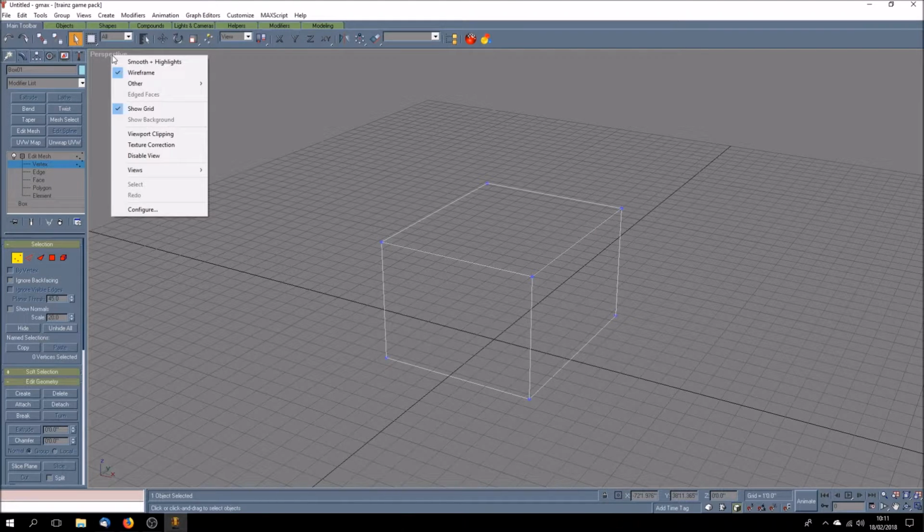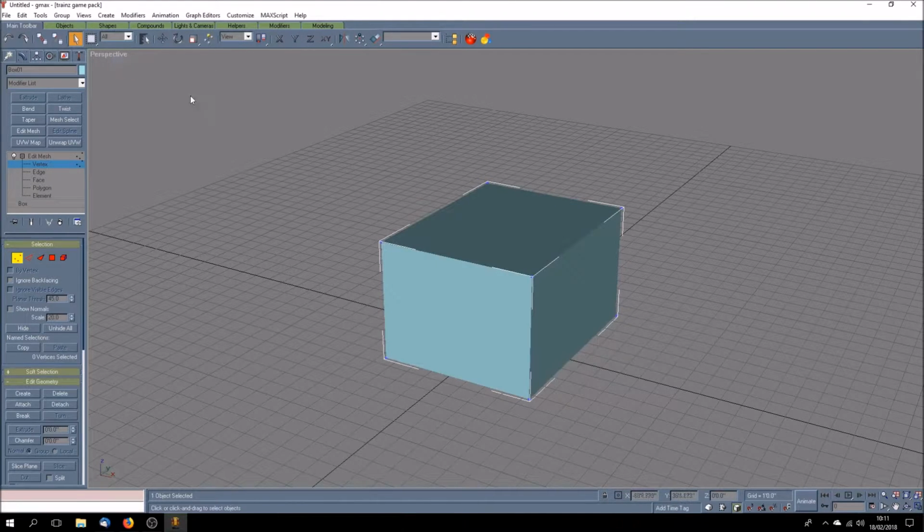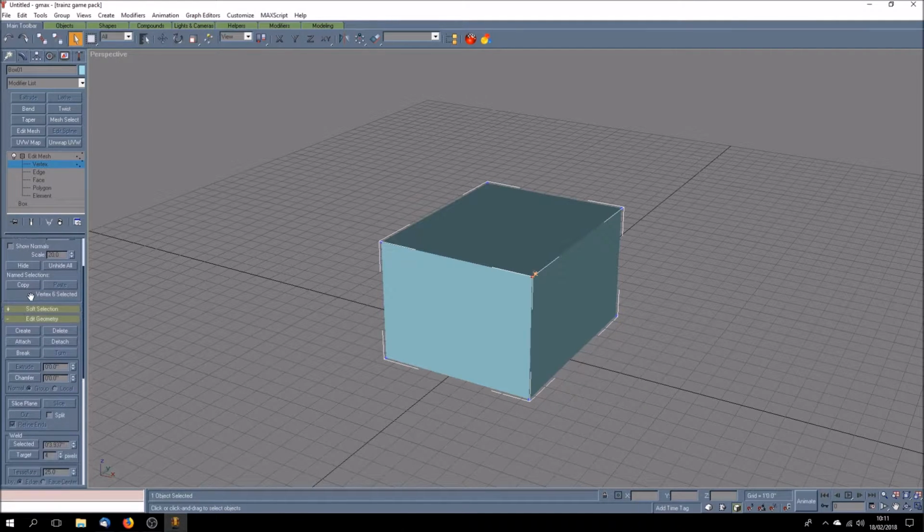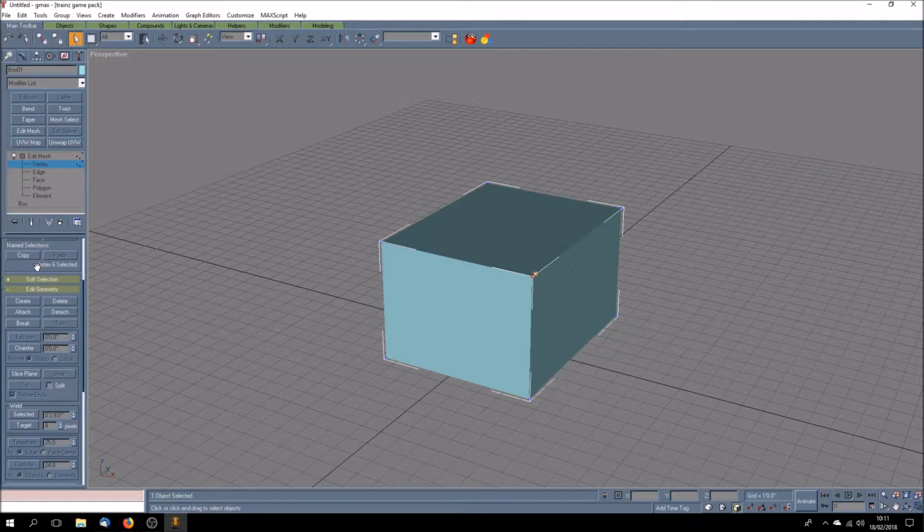If, for example, we go up to smooth and highlights, and we hold the left mouse button down and grab that particular one, then over here it's showing that we're working on vertexes within the whole mesh of the box, and we've got a whole load of extra commands that we can use down here. You're not going to use a lot of them, but a few are really essential. So we've got create, delete, attach, detach. Don't worry about any of them, but one that we have here is break. That means break it apart. So let's try that and see what happens.